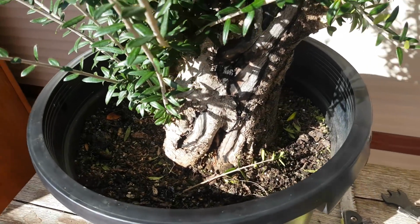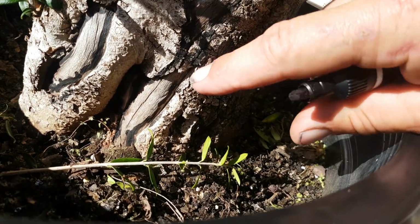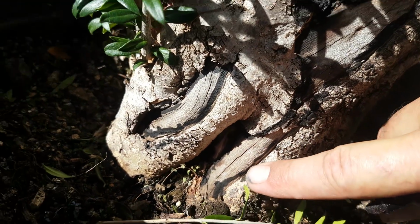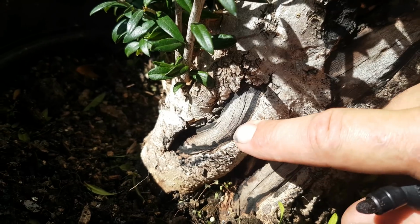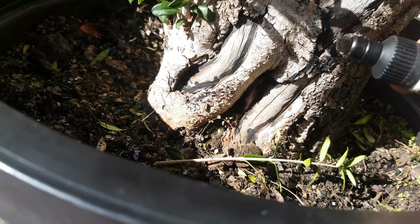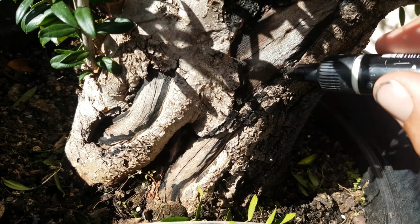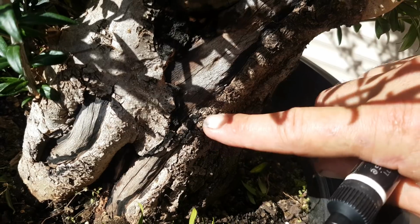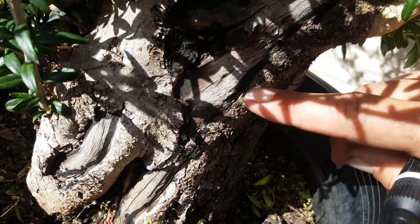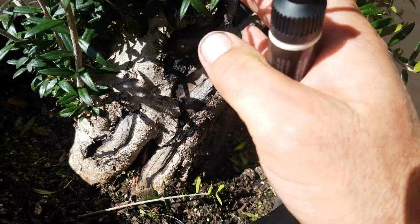Another thing I'd like to show you is where you do have a live vein, here you've got a live vein, and what I've done is I've marked out where any deadwood is and the live veins. The last thing you want to do is cut through one of these live veins, because that branch is dead up here then. If you cut through one of them, so you've got to be really careful.